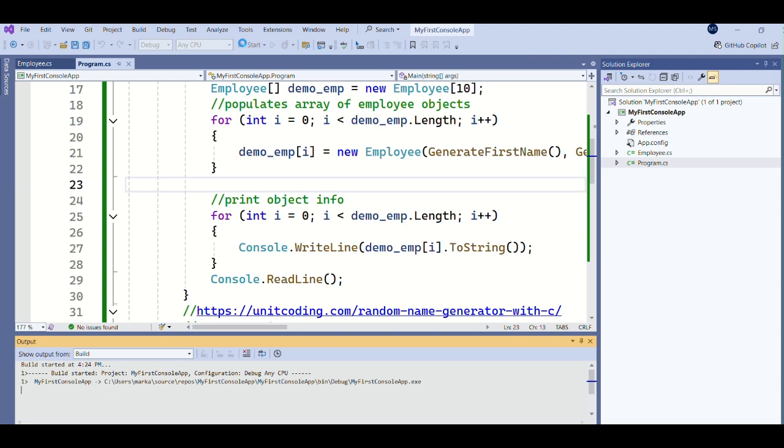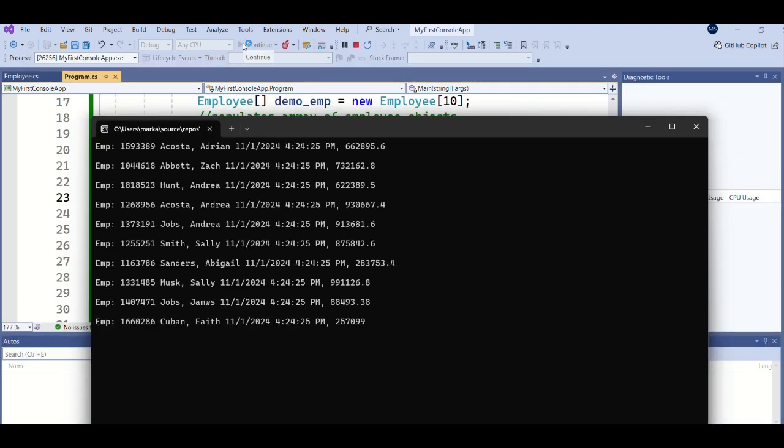Keep your fingers crossed. Good things are going to happen. And there you go. So look who we got: Adrian Costa, Zach Abbott, Andrea Hunt. The names only vary as much as we gave first names and last names. But as you can see, it's working. We got a variety of combinations of first names and last names, a variety of salaries, and a variety of IDs.